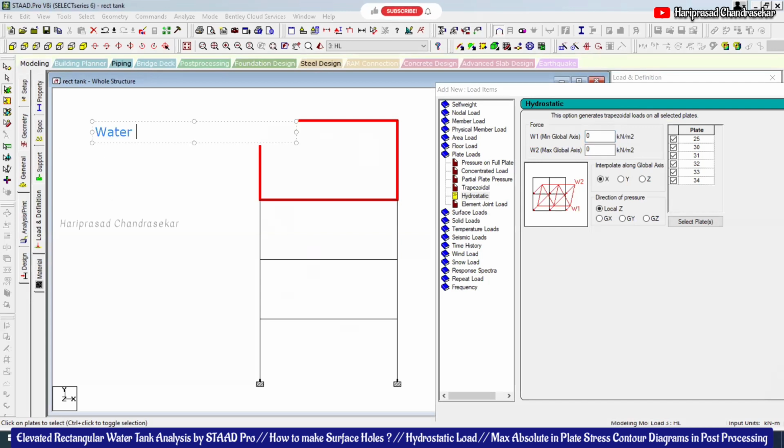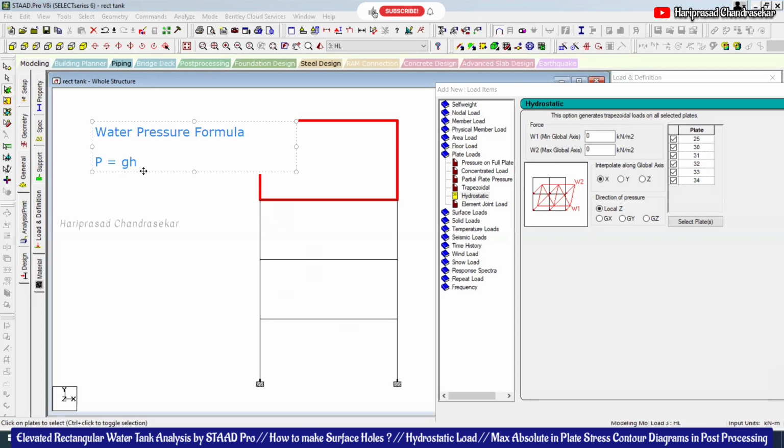So the water pressure formula: P equal to rho gh, where h is the height of the building.